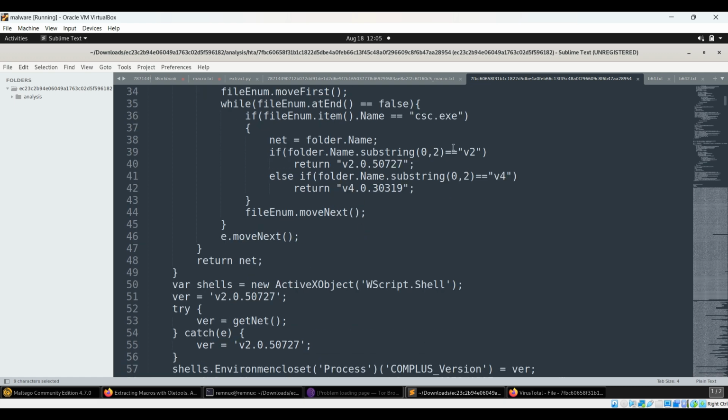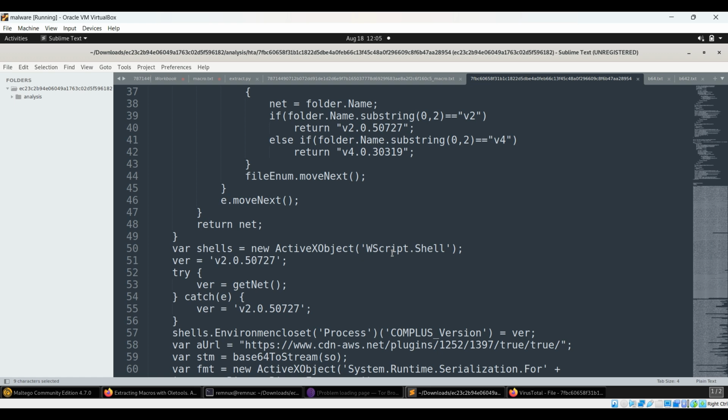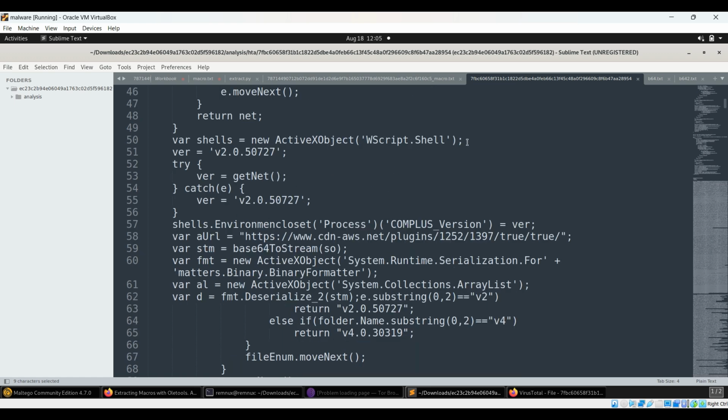What else can we observe? Maybe it is looking for some kind of version, and based on that, it is going to perform some kind of execution. It is using wscript.shell. These can all be considered indicators that some kind of suspicious activity could be happening over here.